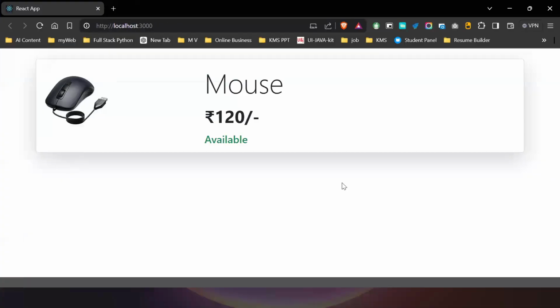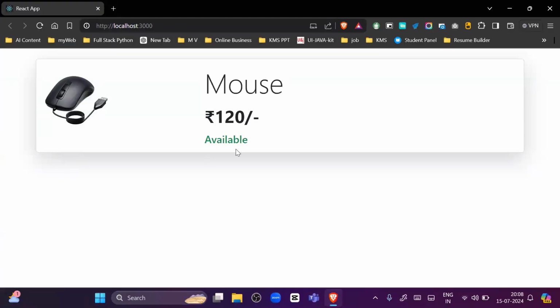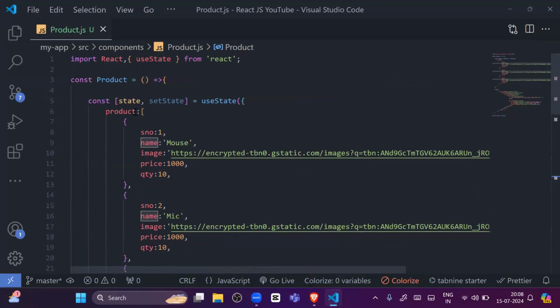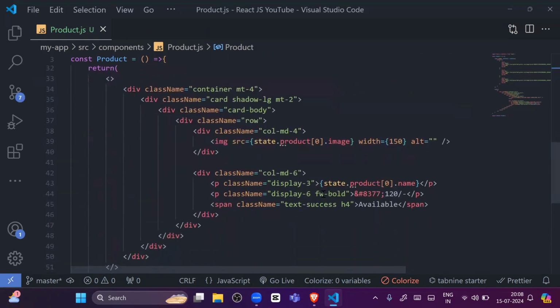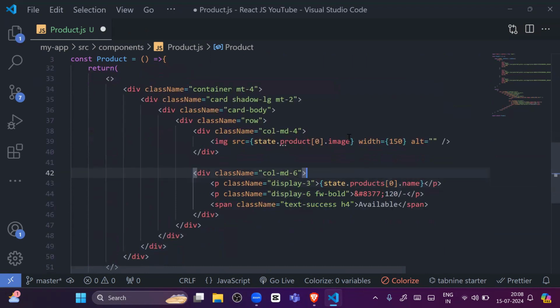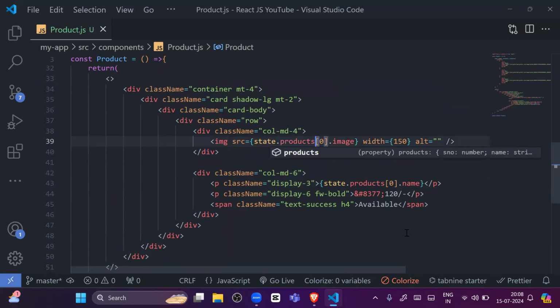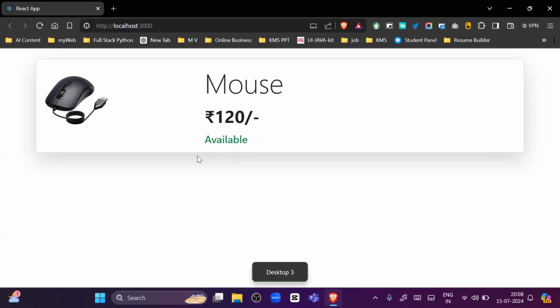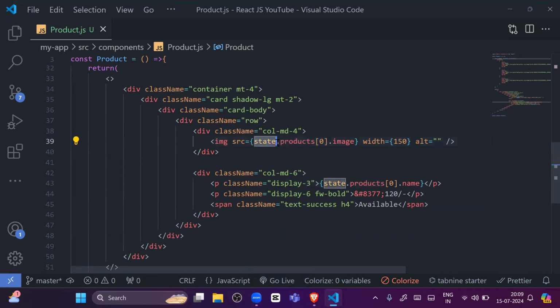Now check whether the mouse name is coming. Okay, it is. But it should not be product, it should be products because it contains multiple objects. So here I will also write products, and here also products. It's coming perfectly fine, but still we have only one card. So we are repeating this state dot.